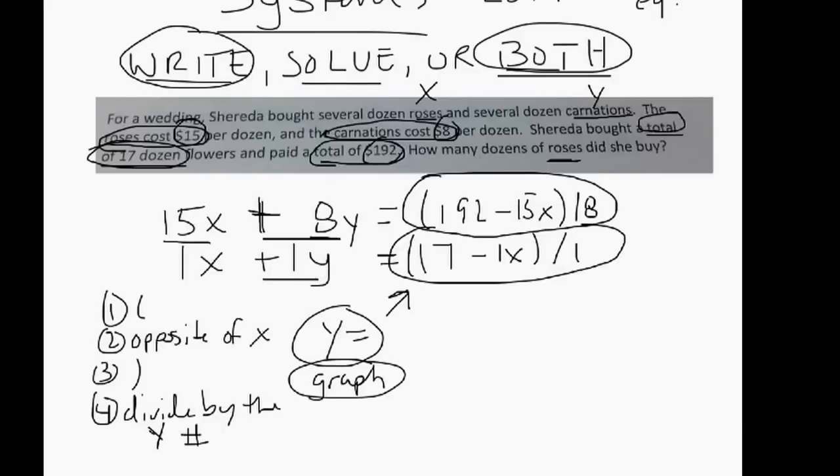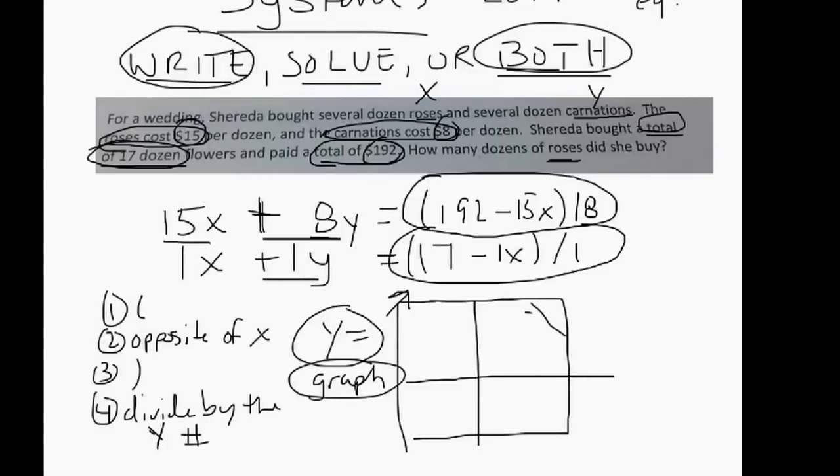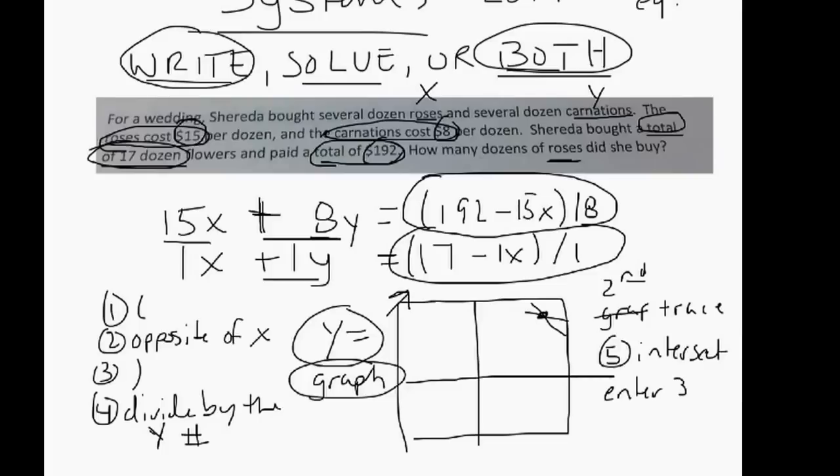Okay. And my picture looks like this. Way up here, this is my calculator screen. Way up here in the top corner, I see them hit each other right there. When I see them hit each other, I hit second. Oops, not graph, second. Trace. Second. Trace. Number 5 says intersection. So I push number 5. And then I hit enter 3 times in a row. So 1, 2, 3. And my calculator tells me this.